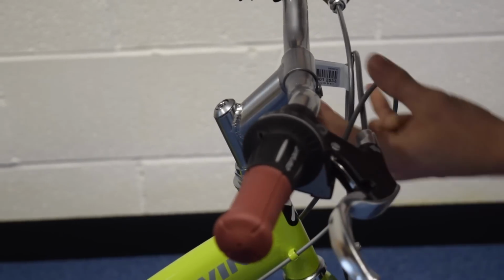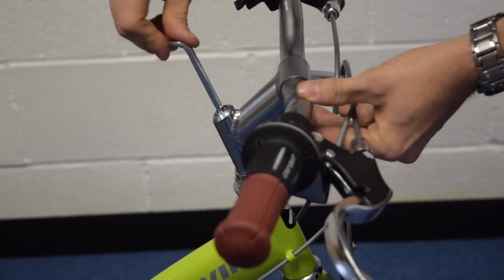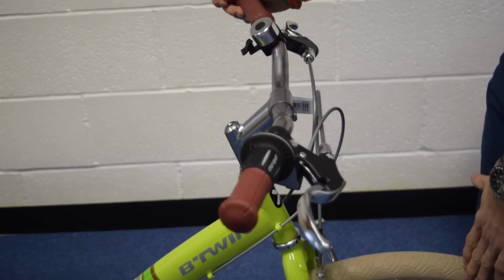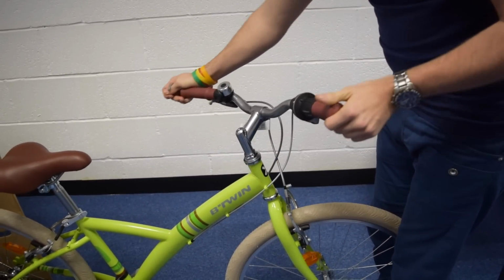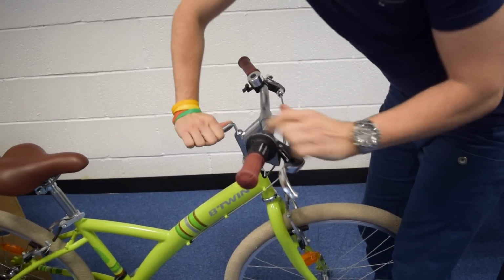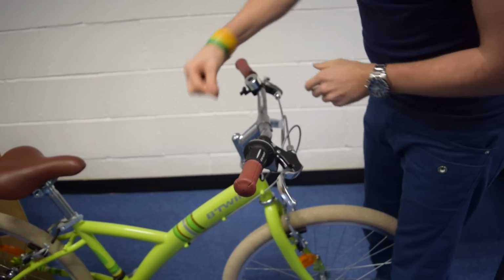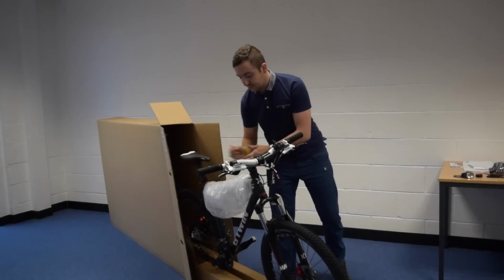So once you set the desired height, you'll just need to nip up the top bolt. Now if you don't do it enough, you will notice that if you have the wheel in between your legs, you will still be able to move the bar. So always just make sure that that is tight enough. Okay, so now it's absolutely rigid, no movement whatsoever. And just put the plastic cap back on, and that's the job done. We'll just remove the rest of the packaging.